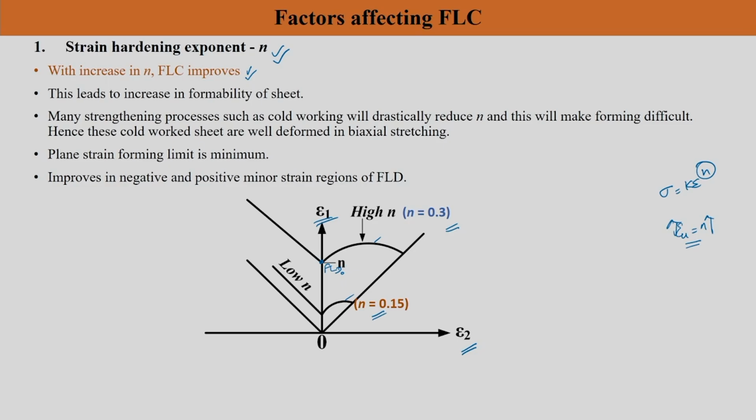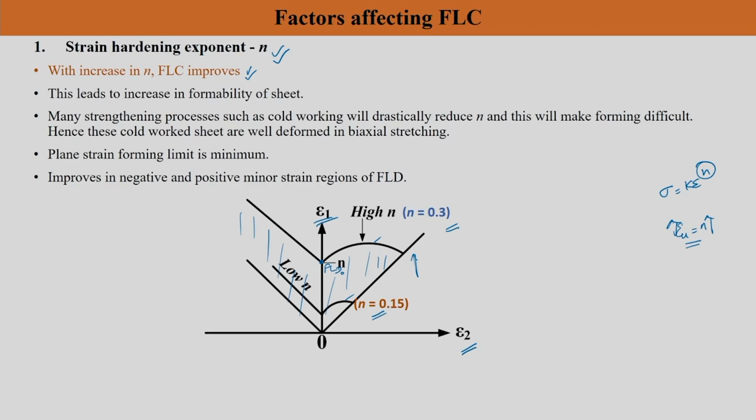So what does it mean? If the forming limit has improved, there is a large region in which you can accommodate safe deformation, which means your formability is actually improving. The FLC moving up means the forming limit is improving, because you can put more safe deformation into the material before it reaches the final stage, or the final component is made.